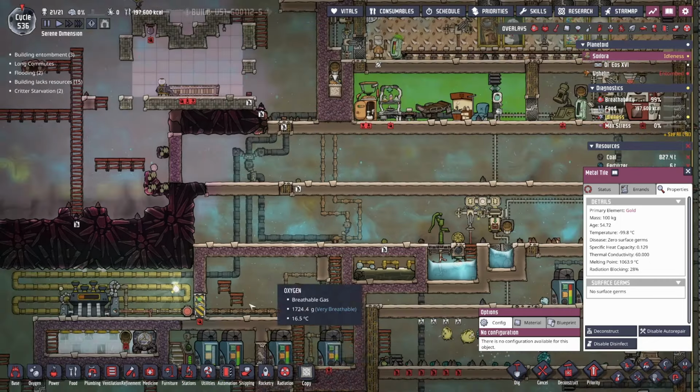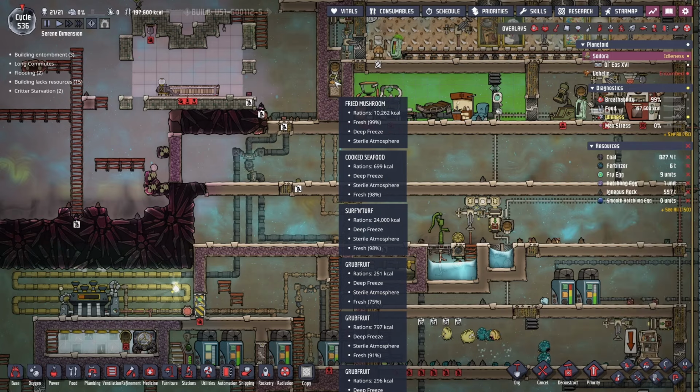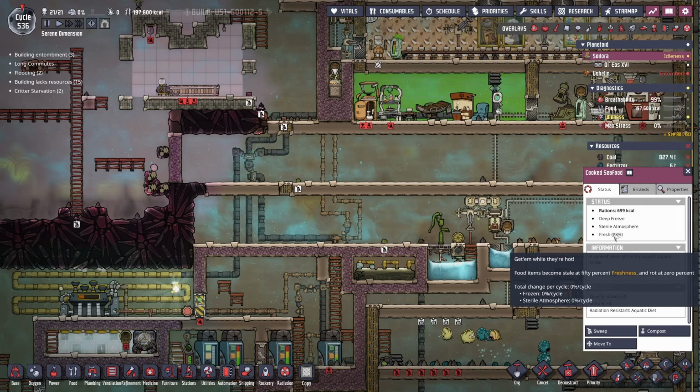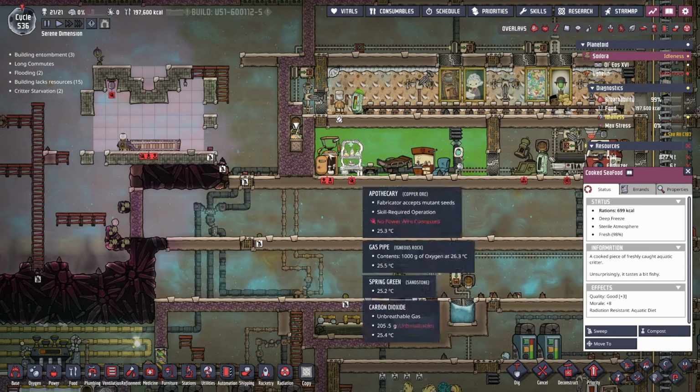So this is just what we use to keep our food in deep freeze and sterile atmosphere. Again, the deep freeze, if you click on something and you see deep freeze on it, it provides a longer shelf life of the food, right? And if it's above 4 degrees Celsius, the food spoils much more quickly. And we also have the sterile atmosphere. That's why it's in hydrogen or carbon dioxide, right? So this is what we put it in to keep the sterile atmosphere, and it lowers the decay rate so low that we probably will not have decayed food unless it's something outside of this area.